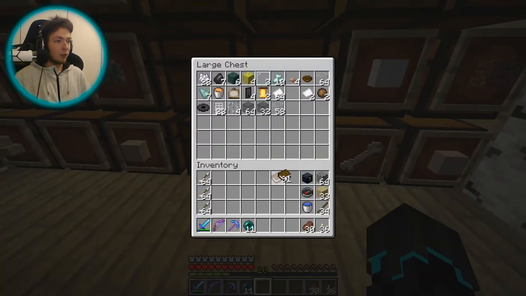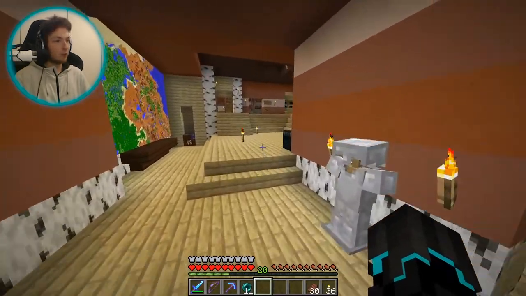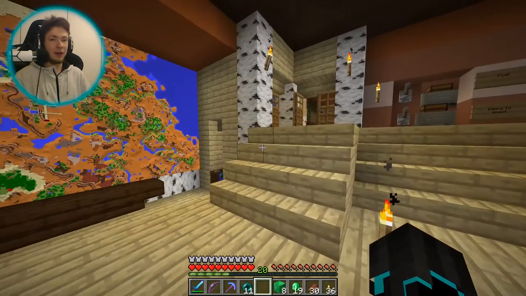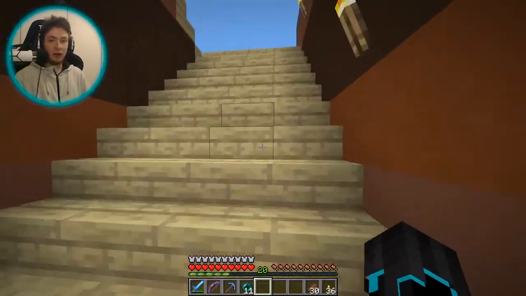Where would I have books? Right here. Just a book should be fine. Yes, one book should be fine. And my emeralds. I don't think I'll need that many, but I'll bring them all anyway, just to be on the safe side. So I'll see you right at the village.